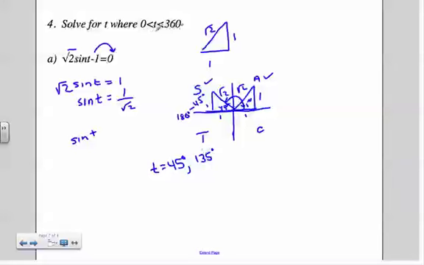And now the reason they have to say within one revolution or between 0 and 360 is I could keep going on forever. I could say, well, 45 is an answer. So is 405 degrees. Rotate all the way around, and add 45. And I could keep doing that and generating multiple answers. So this locks us in that we only have to find answers on one revolution or one circle.